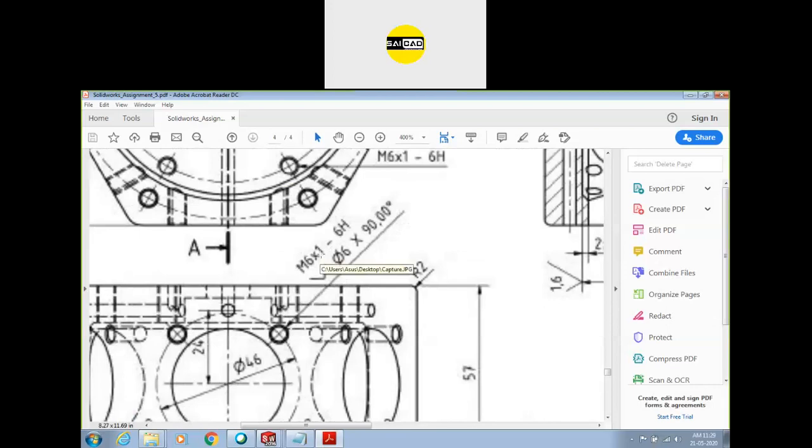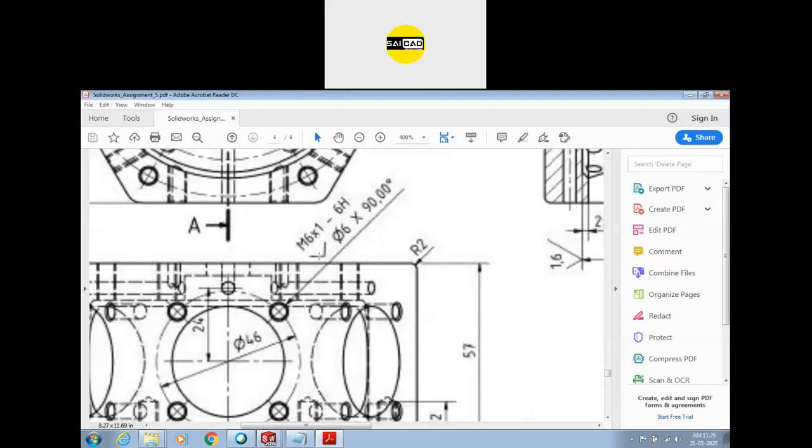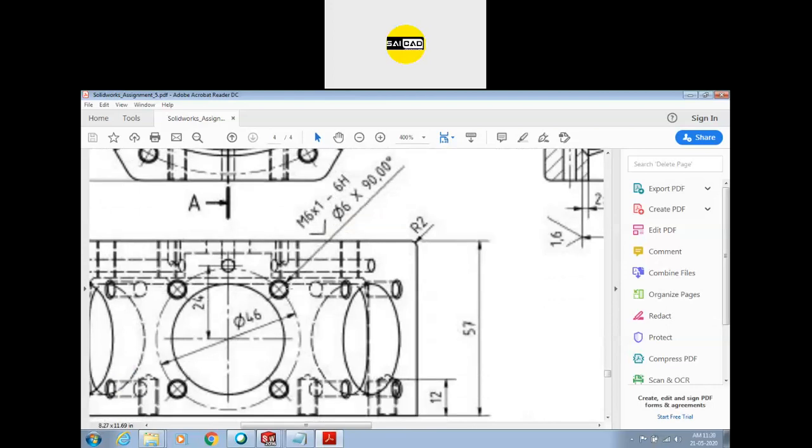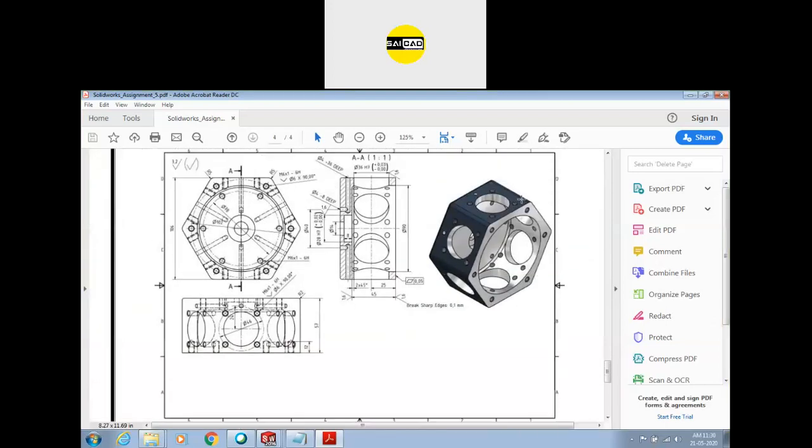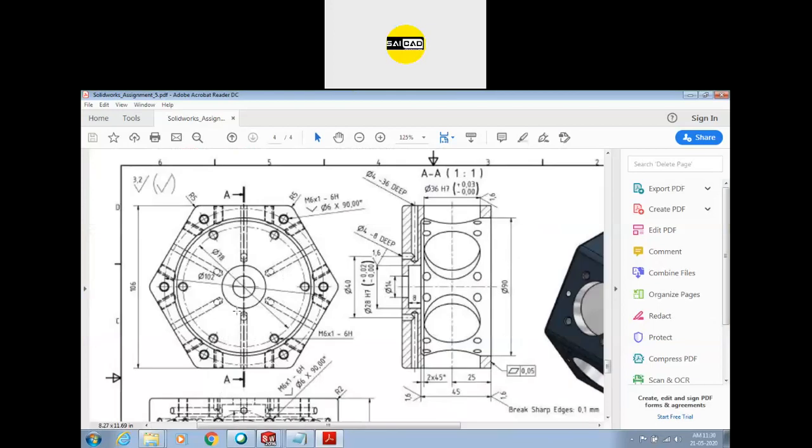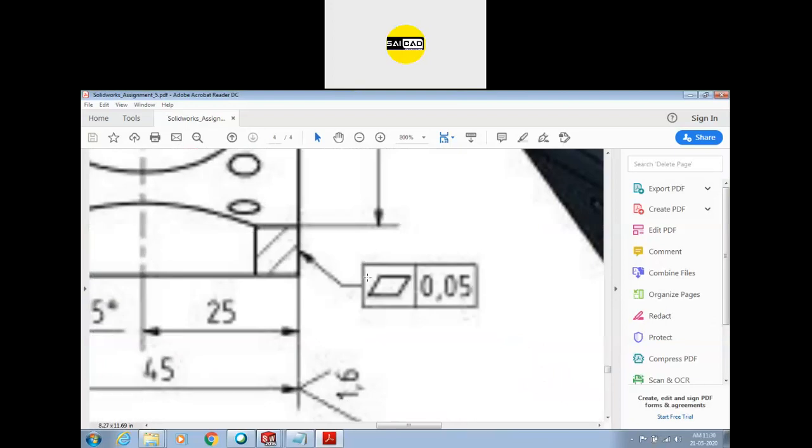Here we have some specification. This is M6 into 1 and 6H. So use only a hole command, sorry, extrude command, from here of 6 dia hole. Nothing else. And this hole should be through. If you face any problem, you can ask me on WhatsApp.